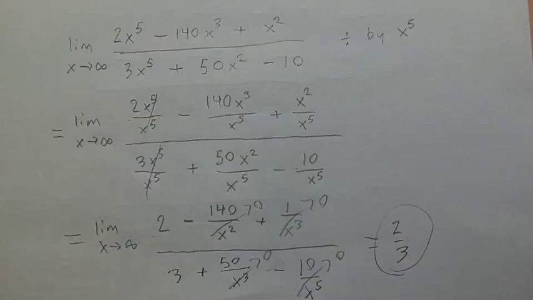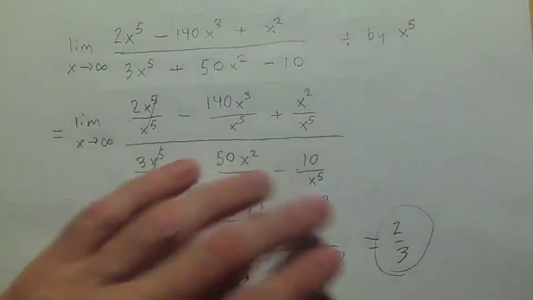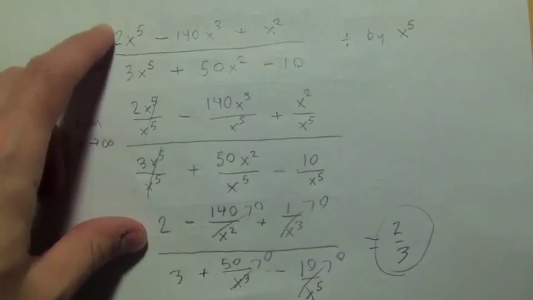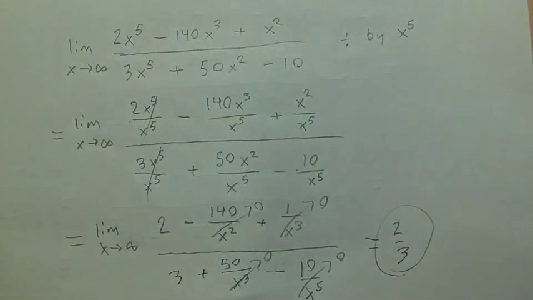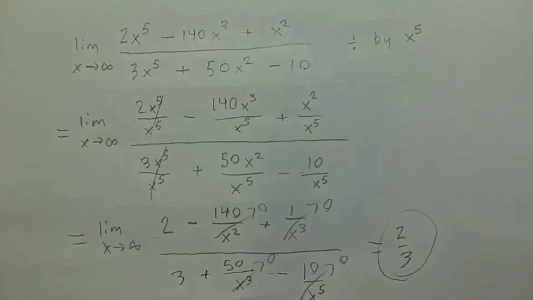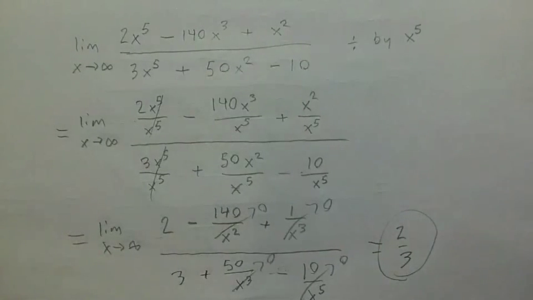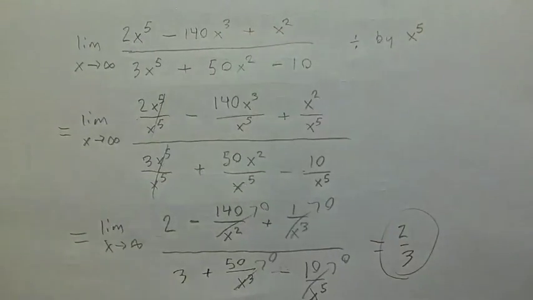So that's what we see here. When the highest powers of x match, we're going to get a constant, and it's specifically going to be the fraction of the coefficients. Now, for right now, on test 1, don't just write the answer. You can look at this to know what your answer will be, but I want to actually see some work here. I want to see what you're doing. I want to make sure you get this technique down, because there are cases where it's really going to help you to know this particular technique.